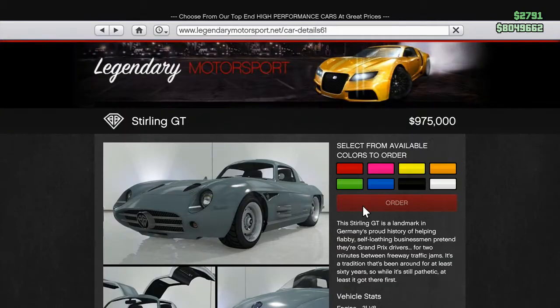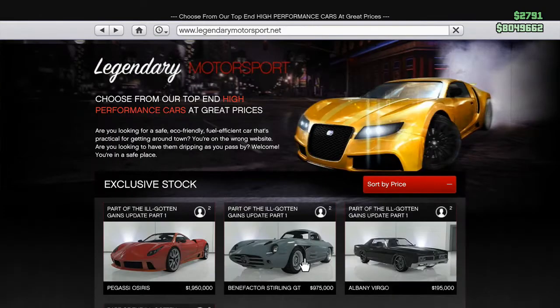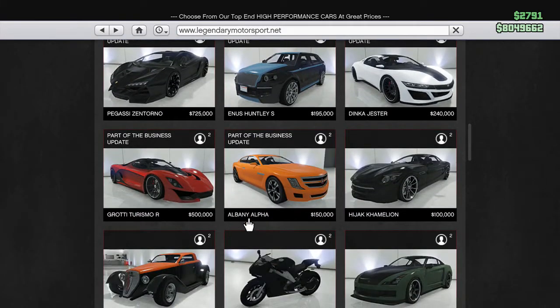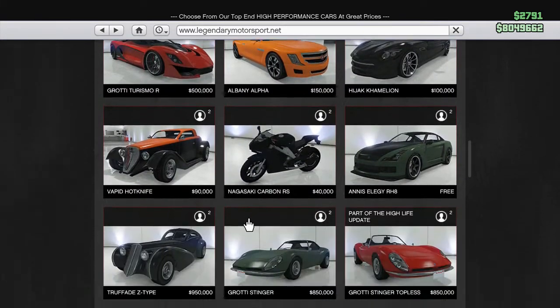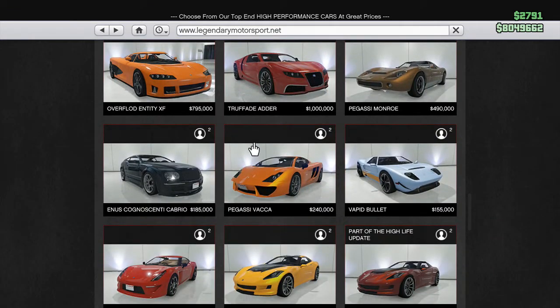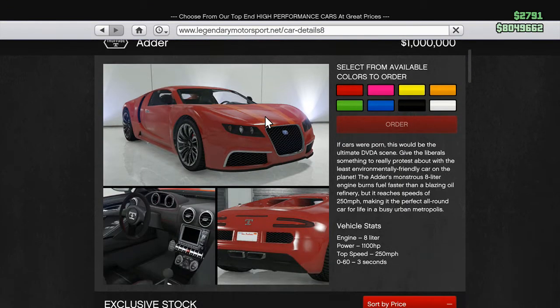Let's go ahead and compare that with the Bugatti. Now, I'm not too sure. I really don't know. So let's go down here. Let's find the Bugatti. Where are we going to find the Bugatti at? It's a million-dollar car. It's extremely overpriced. That is the Adder. I was actually looking for the Bugatti. All right, so it has an 8-liter.